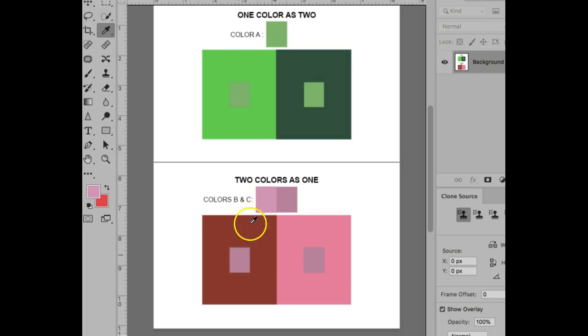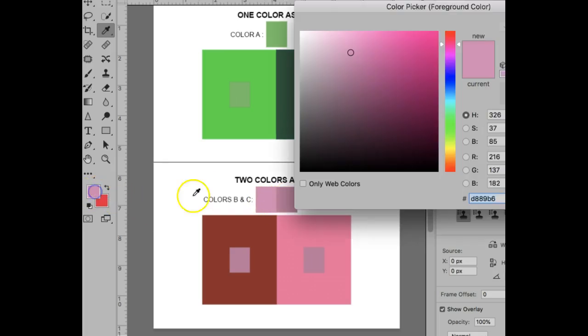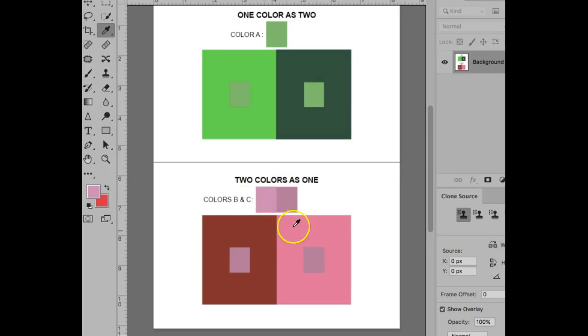So for this one, you essentially have the same hue here. The only thing that's different is the value. This is a lighter color, and this is a darker value, but it's the same hue, the same magenta. So when you work in the background, if you have the same hue, you want to keep the background the same hue, because as we learned with relativity of hue, the hue itself is going to change the hue inside, right? So if they're different, you're actually changing our perception of these hues.